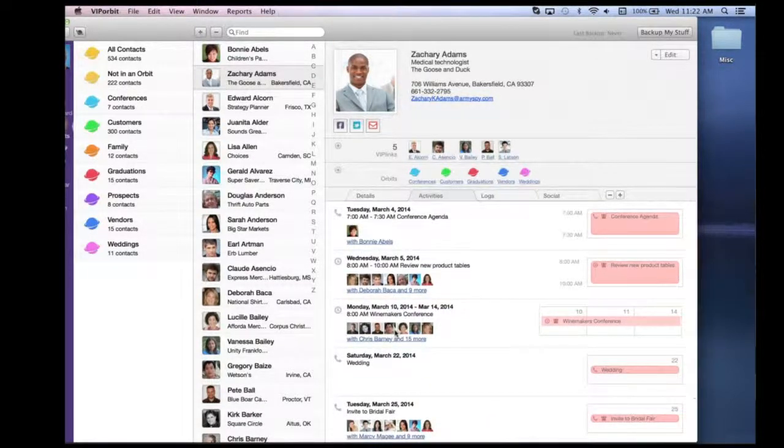So I have all of the activities that I have scheduled with him, most imminent, out beyond that, portrayed in the activities field. And by coming here and clicking on it, I can take a further look at it, I can edit it, etc. So I have the ability to manage my tasks, my to-dos, whatever you wish to call them, that are associated with people. And let me make a comment right here about why it is important to attach all of your activities with these members of your VIPOrbit database. The reason is simple: recall.